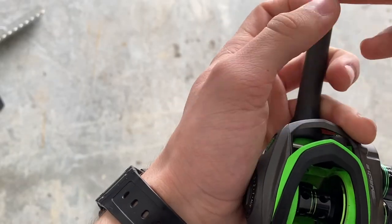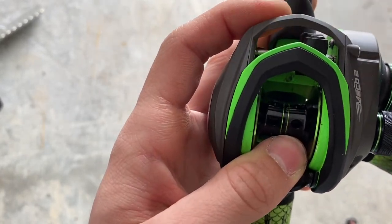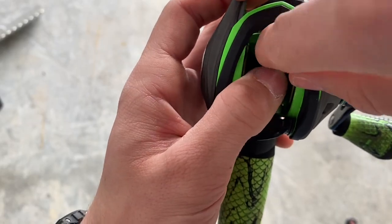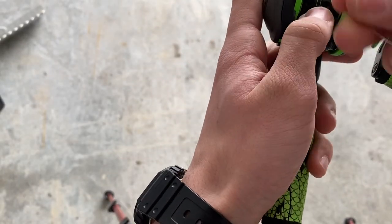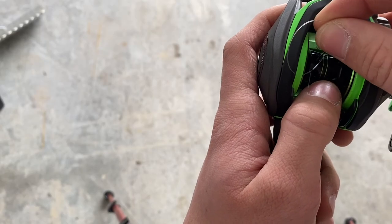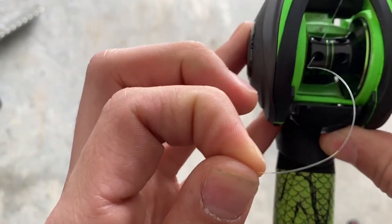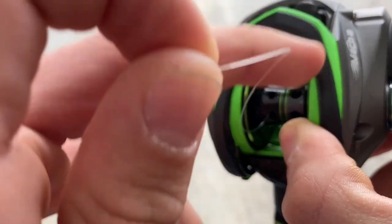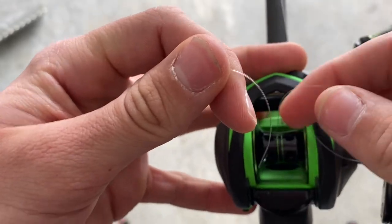Once you make it through your last guide loop you're going to get to the reel. There's this little piece right here that goes back and forth when you're reeling — you're going to run the line through that. Then push your button, run the line through one of these holes and out the other. Now you're through these two holes, and basically I tie it from one to the other and just do three or four overhand knots. That's all I do — no special knot, just simple overhand knots, and get it tight.